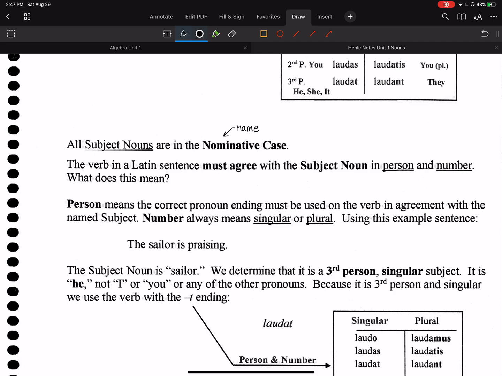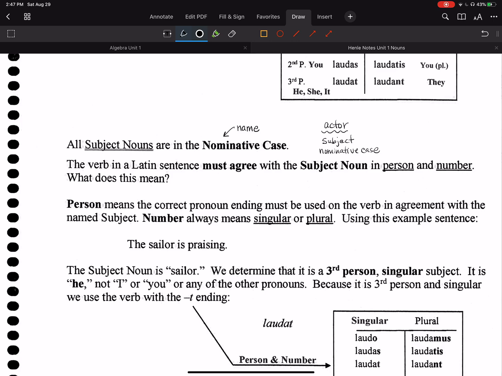So if something is the subject noun, remember, it is the actor. The actor is the subject, the main character of our sentence. Think of your sentence as a story, and the subject is our main character. In Latin, they don't call it the subject, they call it the nominative case. So if our actor is a single thing, we would use the nominative singular ending on that noun.